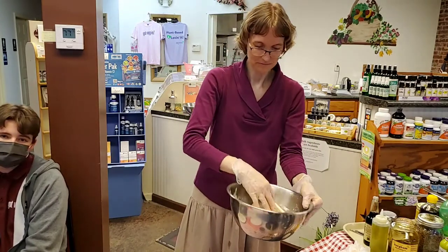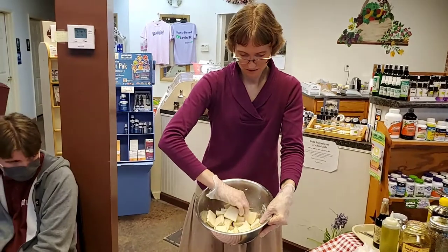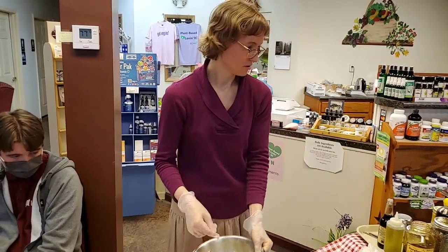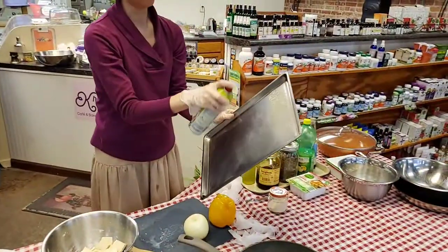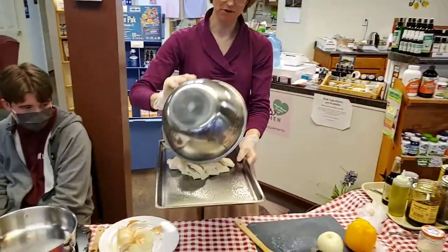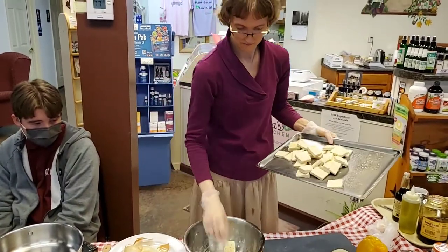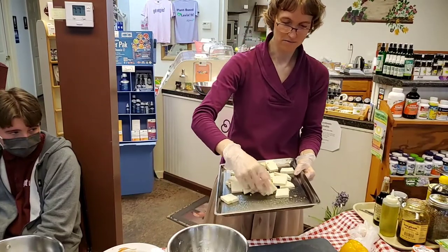I can't see what you're doing. I am just stirring up the seasonings together. So there they are. So then I'm just going to take my pan, put a little spray on it so it doesn't stick. And we're just going to put this tofu directly on the pan. We're just going to lay them out.